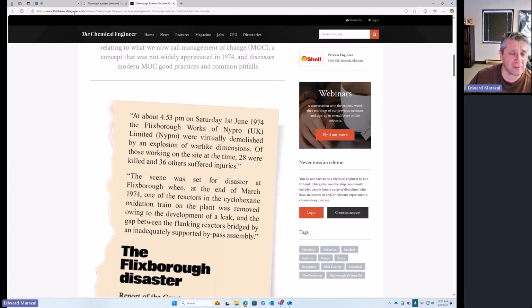I'm at an article on the Chemical Engineer website talking about the Flixborough disaster, and basically what happened and why, if we had a good management of change process and we adhered to it, things like this shouldn't be able to happen.